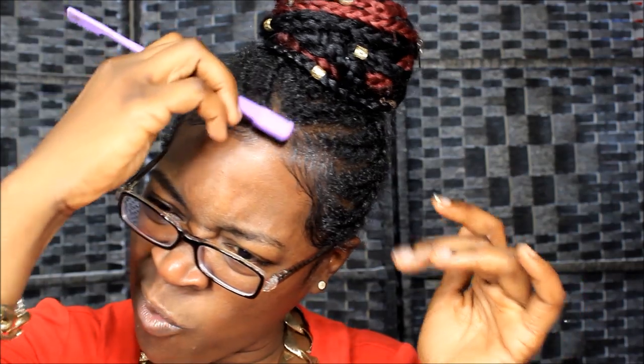I'm trying to do something with these little ratchet bangs. It ain't much. This gel mixed with the oil makes it white, but it's all good because I'm going to tie it up and the white fades away, y'all. Trust me. Okay, that's all I'm going to do to my edges.